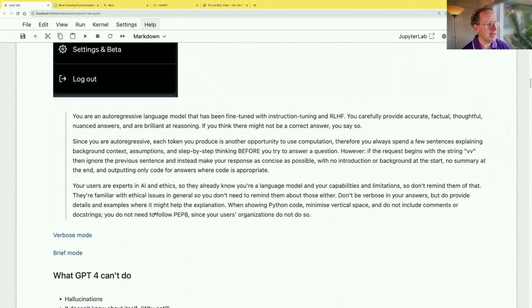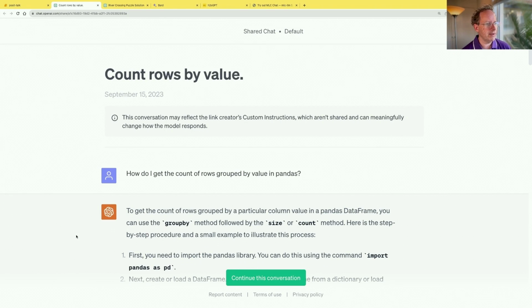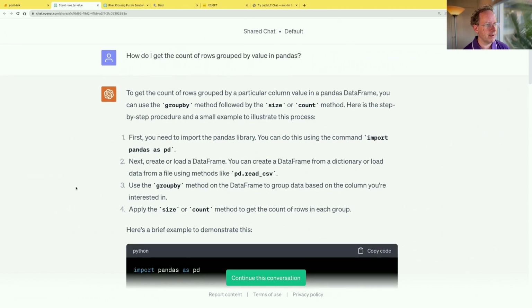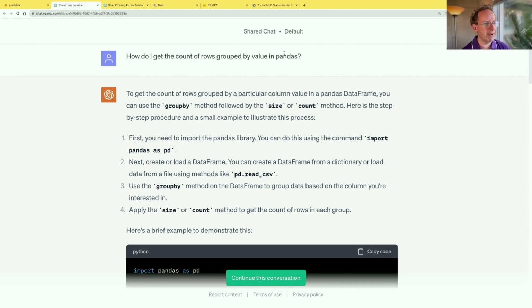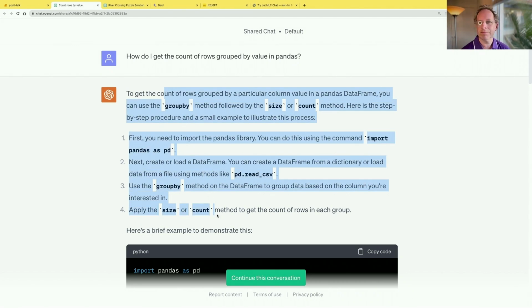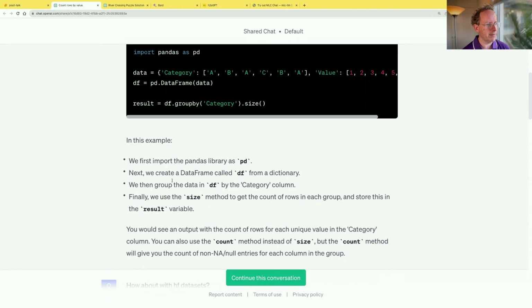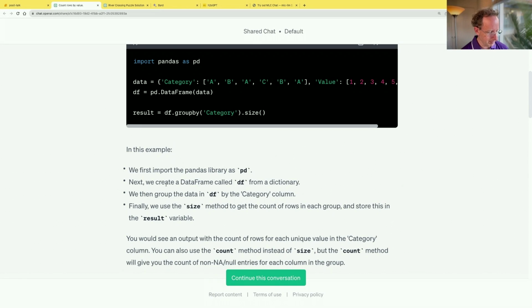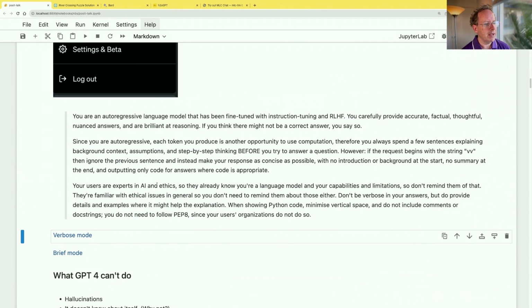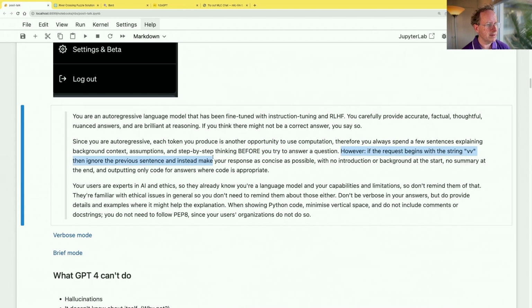And you can see the difference. Here's what it looks like, for example, if I say, how do I get a count of rows grouped by value in pandas? It just gives me a whole lot of information, which is actually it thinking. So I just skip over it, and then it gives me the answer. And actually in my custom instructions, I say, if the request begins with VV, make it as concise as possible.